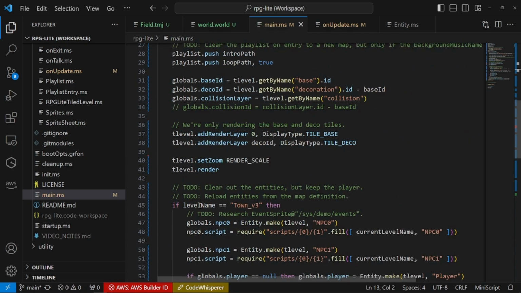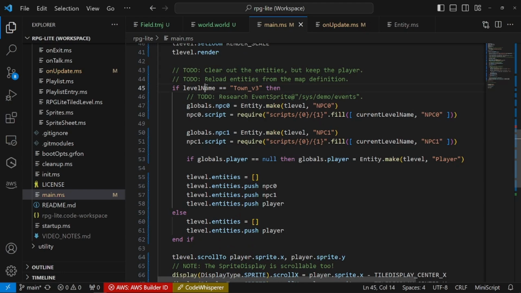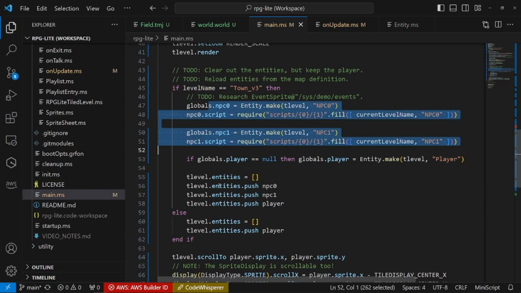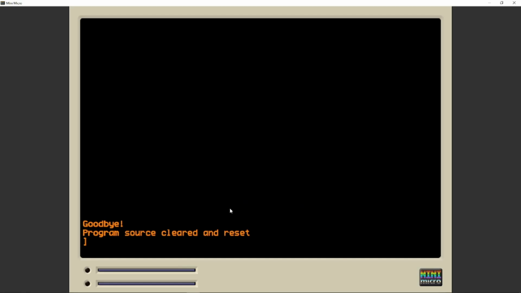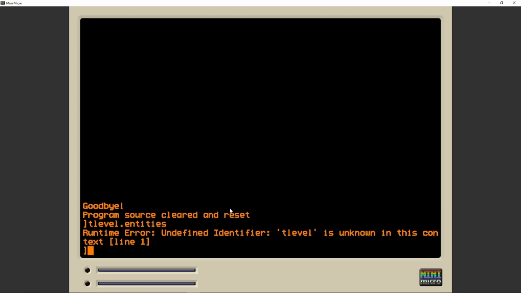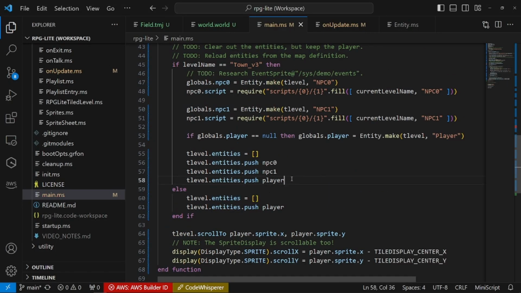Let's go back here. Level entities. Oh, we cleared out the entities, but we didn't clear out their sprites.